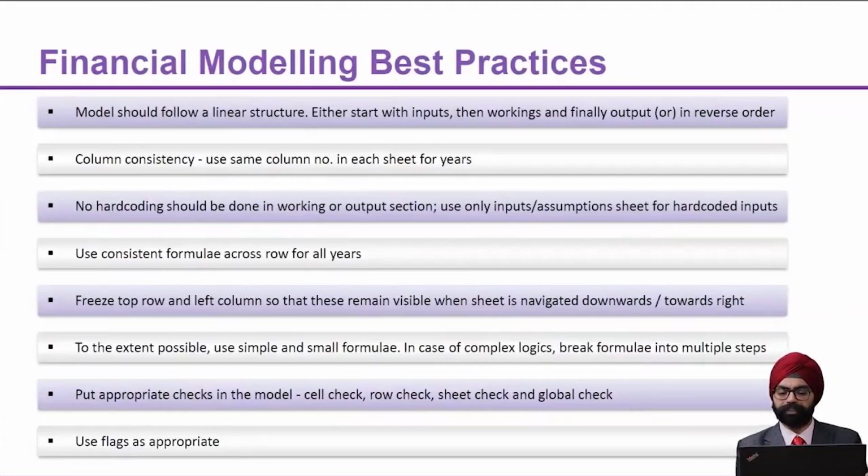Next is more from the navigation perspective: you could just freeze the top row and the left column, so that once you move your screen to the right, or move your sheet a little downwards, you're still able to see the headers and the particulars included on the left-hand side. So it's about navigation: when you go downwards or sideways, the basic data at the top or on the left should be visible to us every time. So use the freezing concept in Excel. How to do that and how it can be incorporated in our files, we will see as we proceed further.